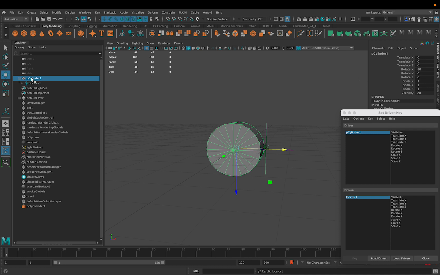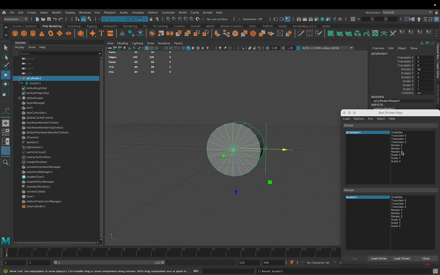Good. Now, the first thing I want is for this to be turned off from 0 degrees to 29 degrees. Then I want it to be turned on from 30 degrees to 119 degrees. And I want it to switch off at 120 degrees and stay switched off for the rest of the rotation.